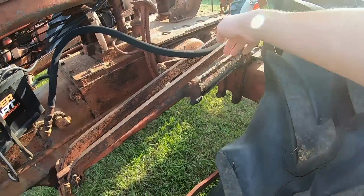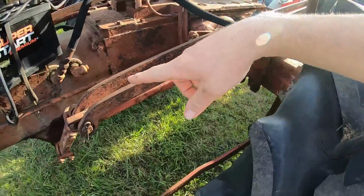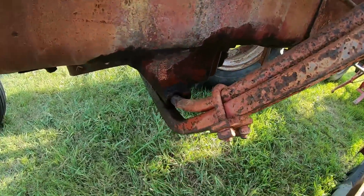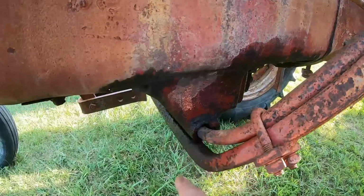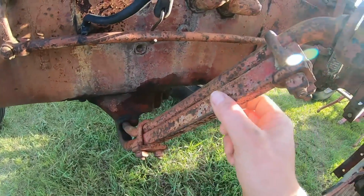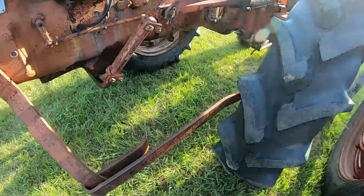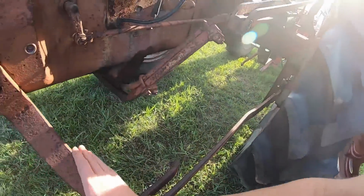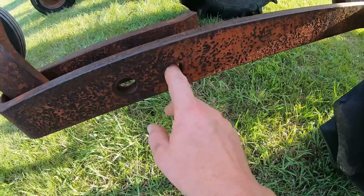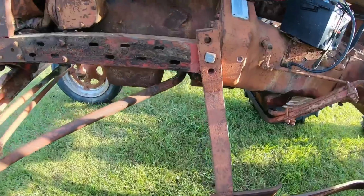Yeah, because this lift cylinder, that is an IH lift cylinder, attaches to the axle back there, pushes on this arm, and it goes down and it pivots through that keyhole slot that goes through the bottom of the belly pump. All this square channel, or this square bar that's been bent like that, it just screams IH factory to me. And then these stay rods come up. I'm not sure, that had to have been part of another attachment piece because we got some through holes that go through there, and it looks like it flares in, so you could have backed into something to line it in to pin it.